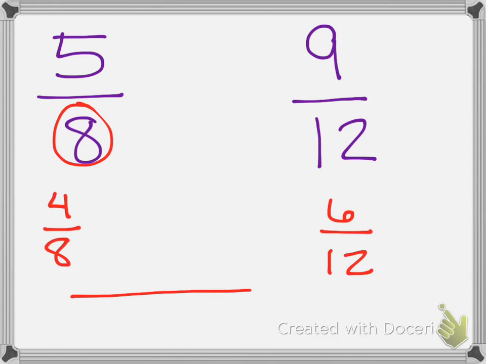But in my head I could be drawing a number line that has my 8 parts, and I know that this 5 out of the 8 is pretty close to a half. But 9/12 is further away from my halfway point, so I know that 9/12 is greater than my 5/8. Again, they could draw a number line if they wanted, and they could mark it out on here for both of them.